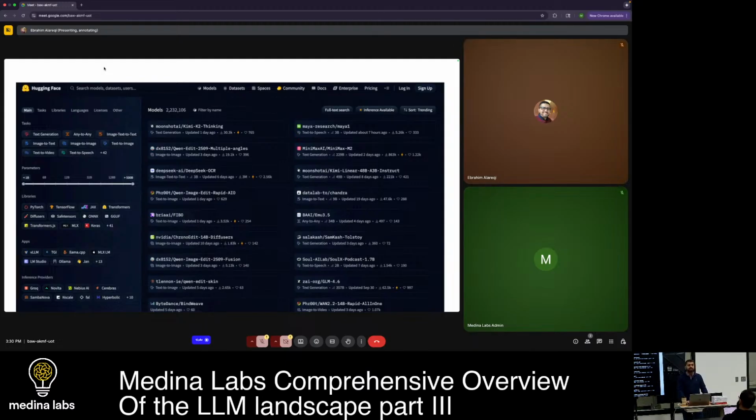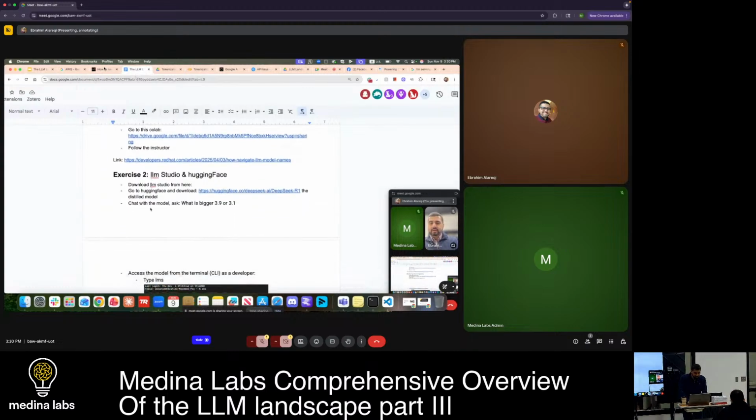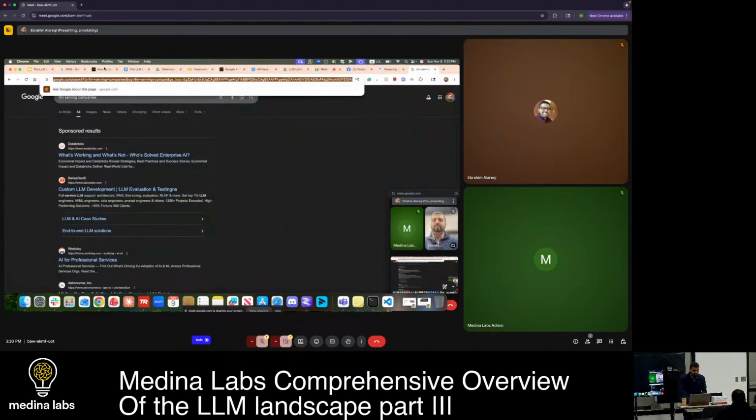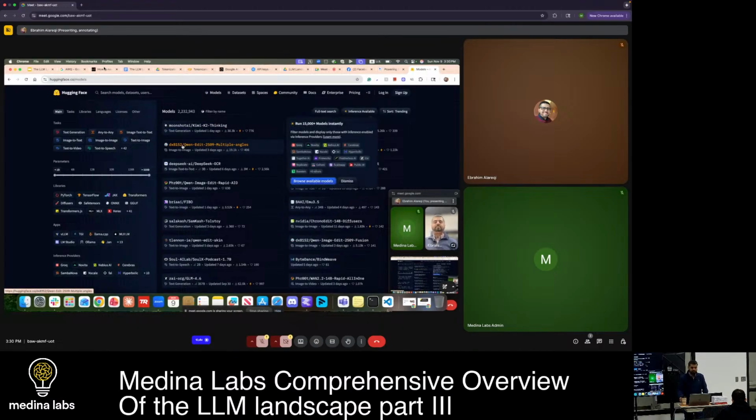Let's go to Hugging Face, please, and follow instructions on exercise 2. But before that, just go to Hugging Face and click on models. As you can see, with Hugging Face, you have a lot of datasets that will help you fine-tune. Actually, I'm one of the contributors for the Arabic datasets. There's a bunch of datasets that we've contributed, alhamdulillah.